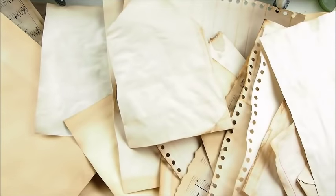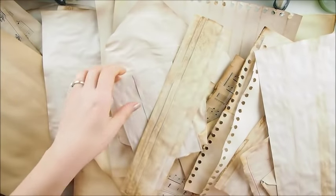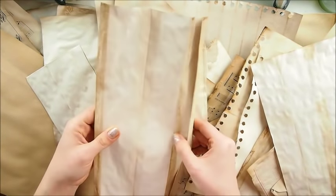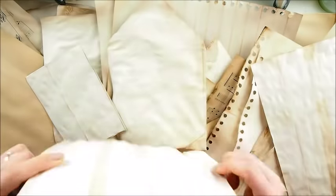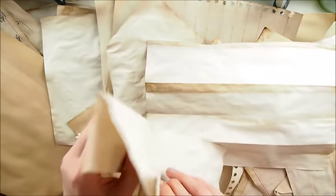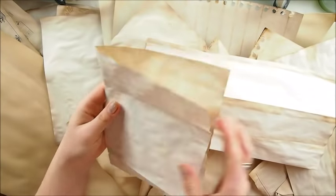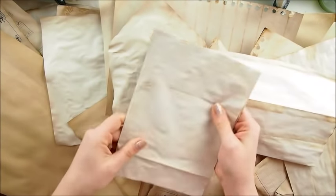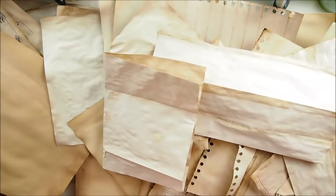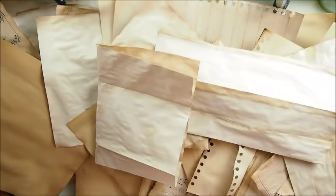I have another one to show you. I want to show you before I straighten it. Look at that. That's so cool, isn't it? Strips of color. And we have this one. I wonder if I should use an iron, but I don't think so. Oh, look at that, nice. So I think we'll be doing some art journaling, an art journal book from it. And I think this will make it awesome. So I'm going to straighten them over a night or two and get back to you and show you the final result of all the pages together.